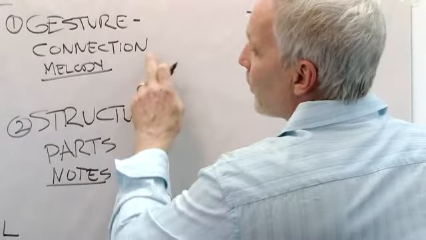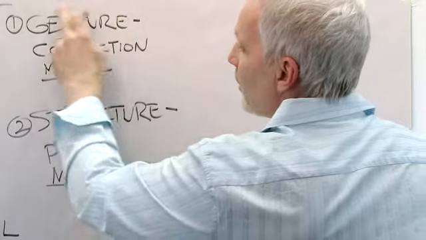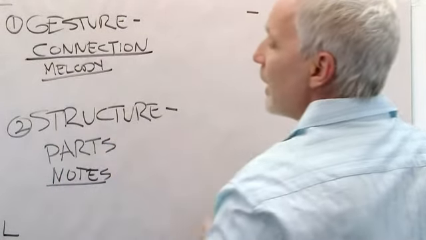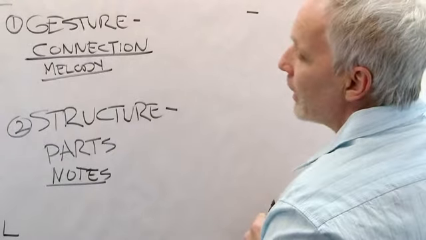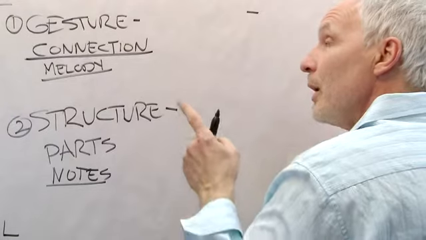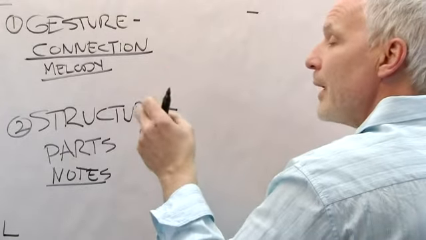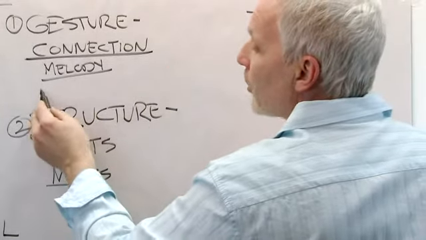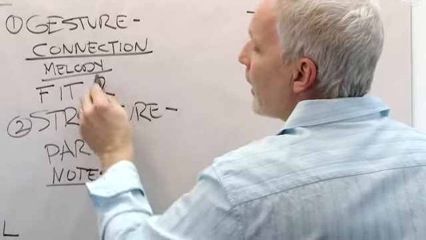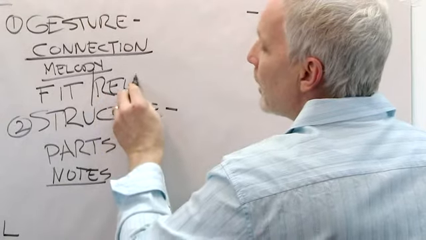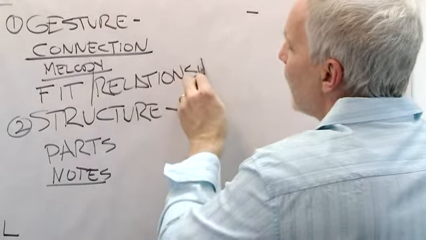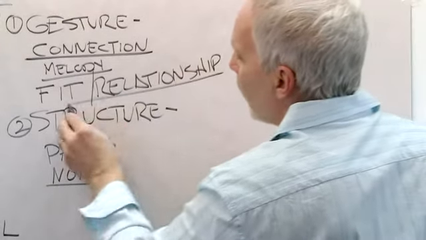So that's our problem. So now let's define this a little bit more specifically, because connection is an interesting idea. It's not a particularly useful idea. So we've got to figure out what that means. So what we're really after, though, we know, is that gesture then is the connection between the parts, how they fit, how they relate together, the relationship between the parts. So now we know our problem.